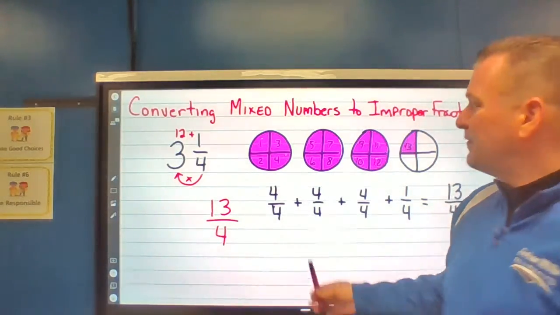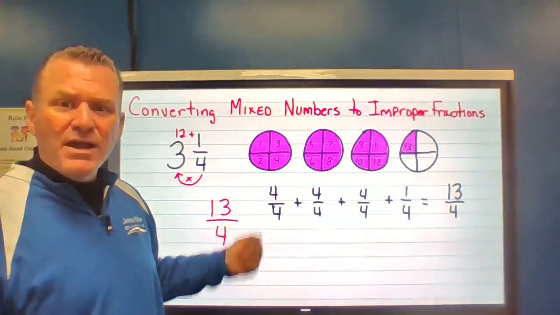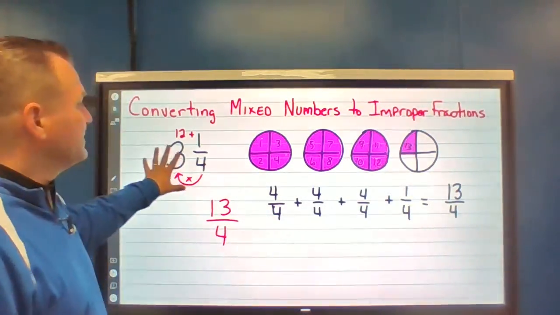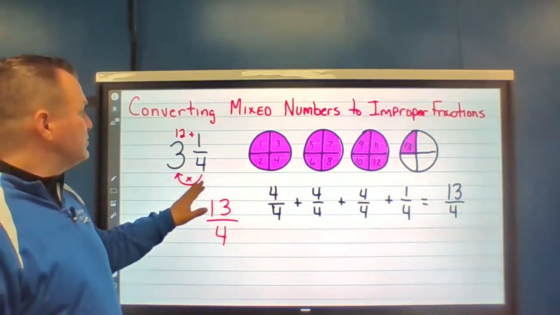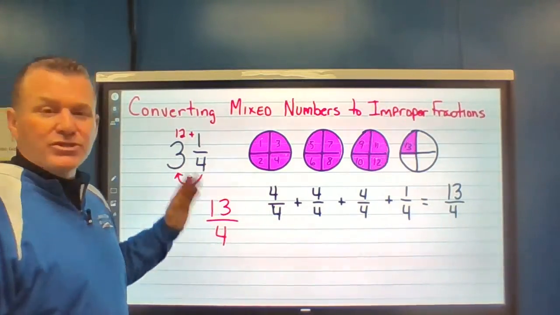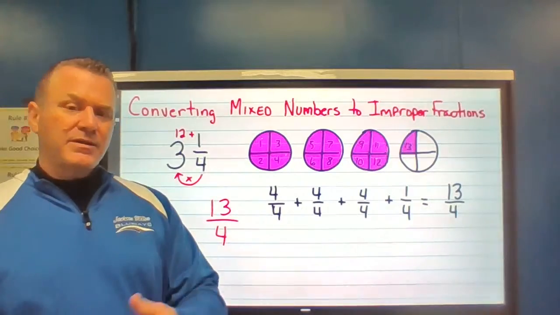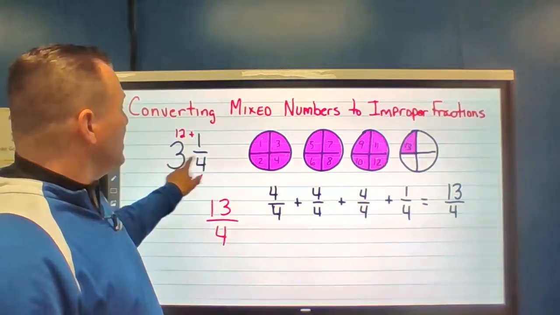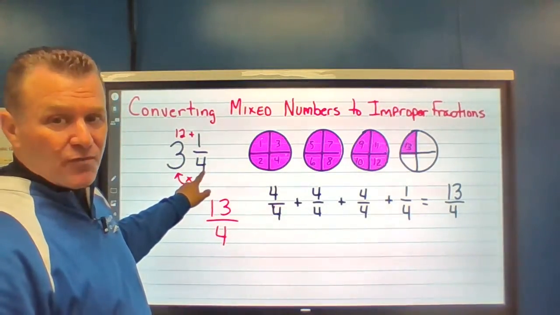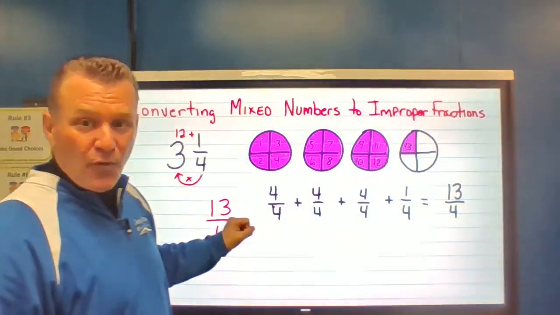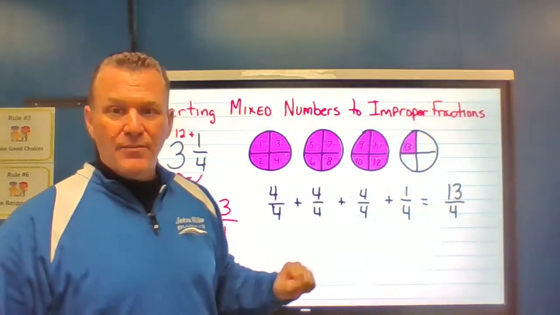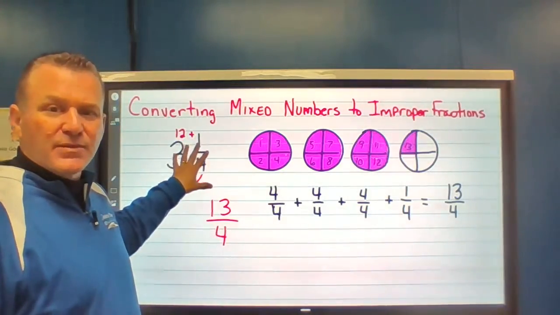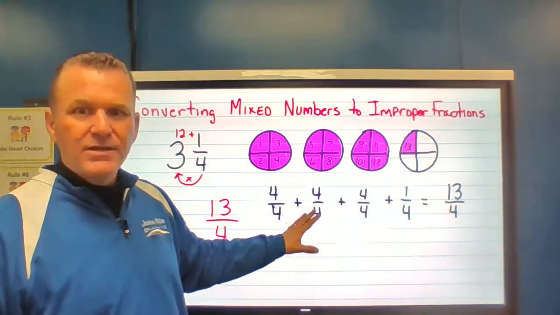So if you see, if I want to do it the long way, I'm basically adding all my individual pieces over what the pie is cut into. This is the most effective and efficient way to do this, but this is why we don't just say I'm going to multiply my denominator times my whole number. There's a reason behind it. It's because I have 3 whole pies that are cut into 4 pieces, and all 4 pieces are there. So 3 times 4, and then I add my single piece over. This always works. It's concrete. This is the fastest way to do it, but this is the logic and reasoning behind it. So I hope that helps.